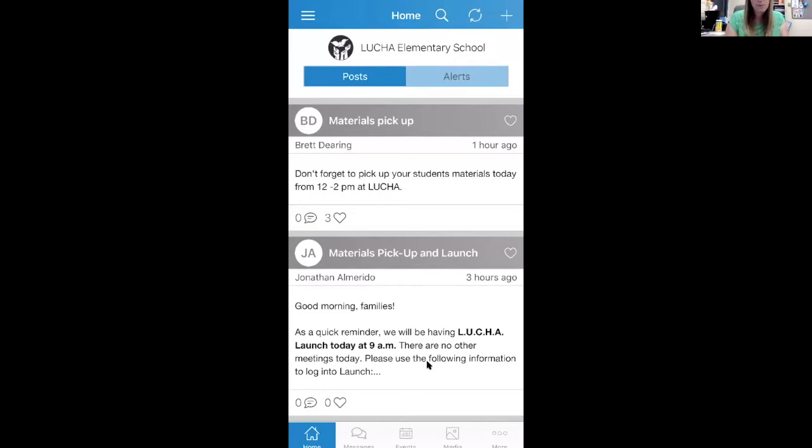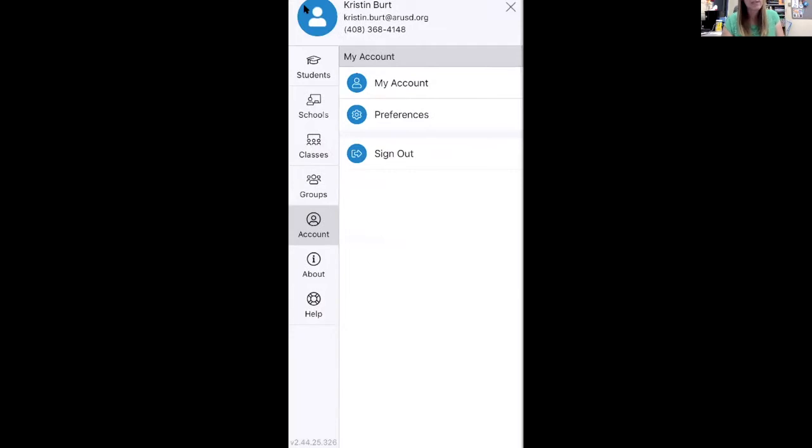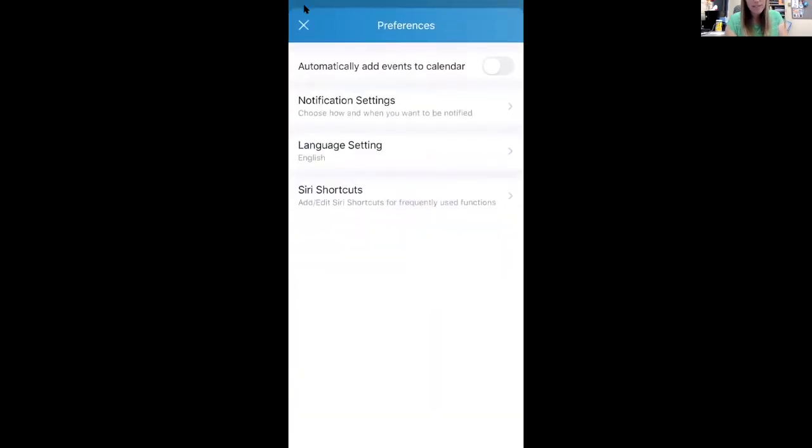Okay, when you are in the application, there's a couple of things that will be helpful. If you go to these 3 lines at the top, you can go in and change your preferences. Okay, so if you click on the Preferences tab, you will be able to see how you get your notifications.